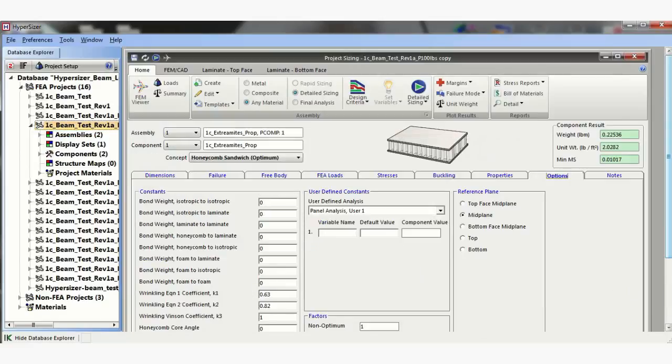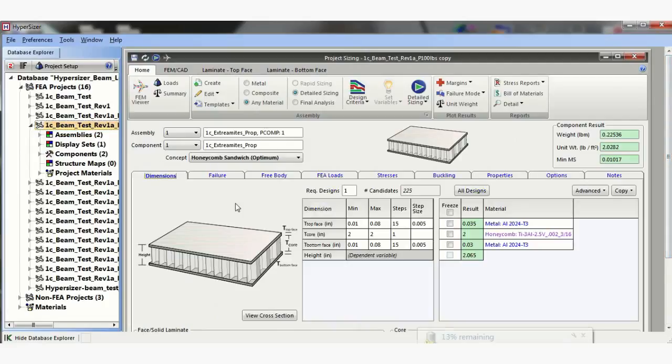This is really where you set up the real example of what you want to look at, and as I said before, the analysis shows we needed 035 skins on the top, 2-inch core, and 030 skin at the bottom. A simplistic example, but the whole objective really was just to show the basic principle of how Hypersizer works. So this kind of methodology, depending on what concept you choose, is a little different. But for honeycomb structures, it's pretty straightforward. I think it's actually very powerful.